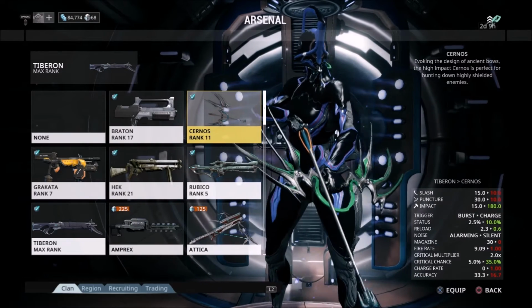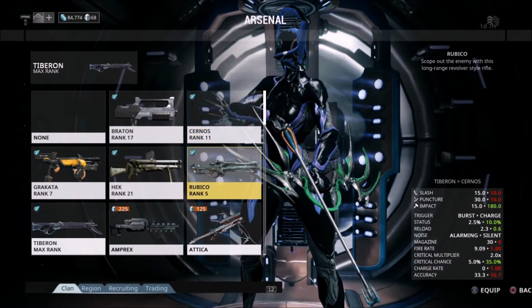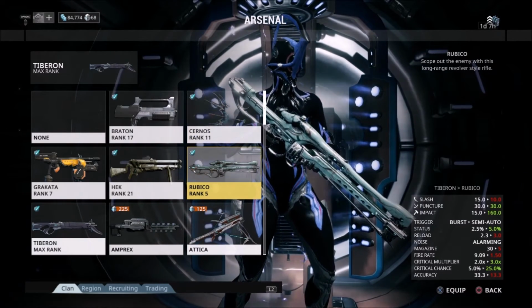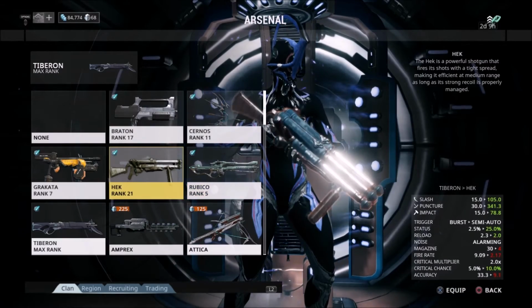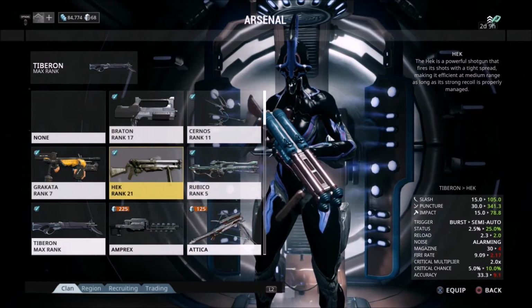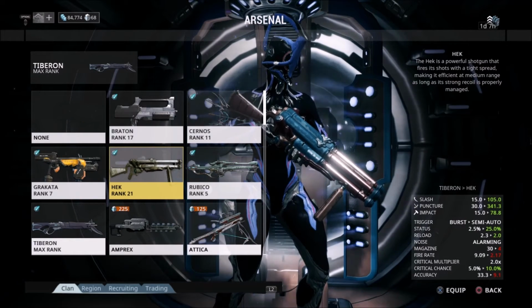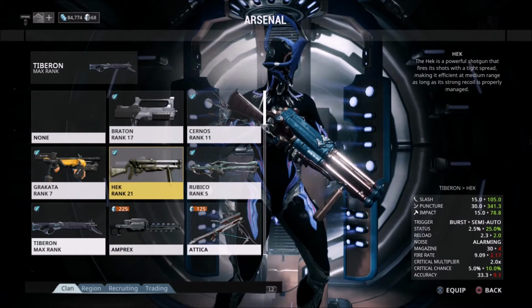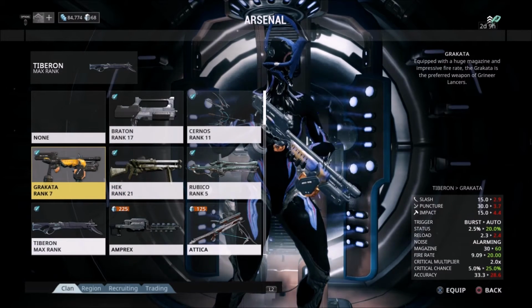Like, look at the Cernos, you have 180 impact on that. That's pretty crazy. And also a 10% status chance. The Rubico, which is more of a sniper rifle, you've got 160 impact, 30 puncture. And this is just going to kind of tell you, comparing the weapons side by side. You look at your Heck, you've got a 341.3 puncture rating, 105 slash, and 78 impact. So you can see how much it changes between the different weapons.